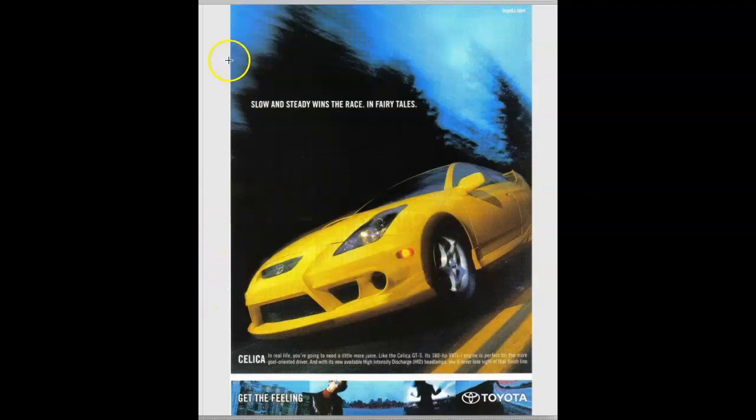Here's another thing. Notice the light source in this ad. See the way that the shadows shoot backwards like this? Light sources with cars are almost always from the front. So here's the light shooting down in this direction, as if the car is driving towards the very bright light, almost like a sunlight. Now, in the quote-unquote world of this ad, it doesn't actually make sense that there's such a bright light in front of this car, because if you look at the sky, that's kind of like a sky that's either really early morning or really late in the evening, when the sun is either just coming up or just going down. And having this very bright light source doesn't really make a lot of sense.